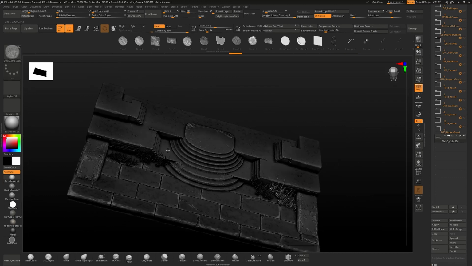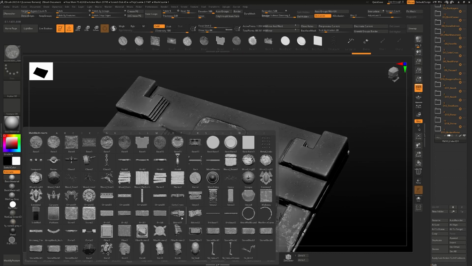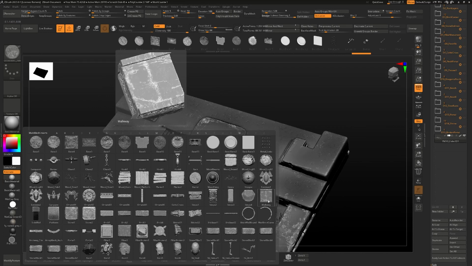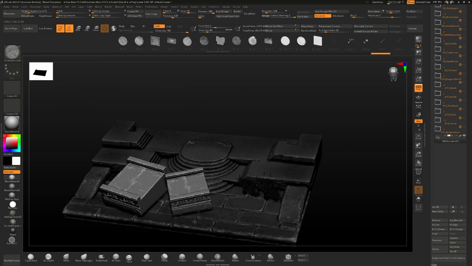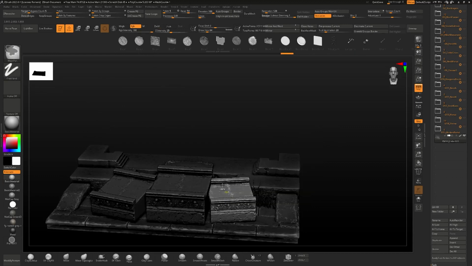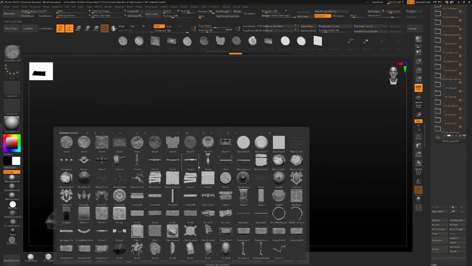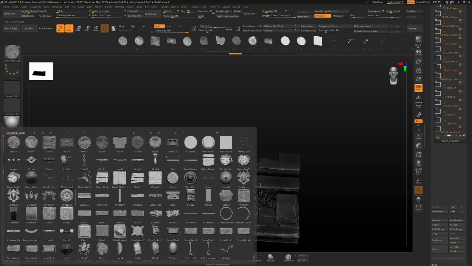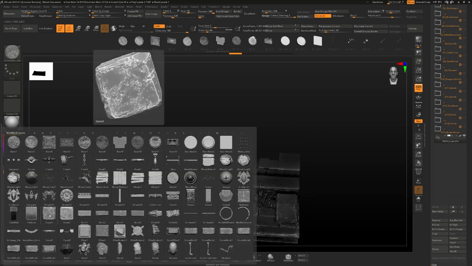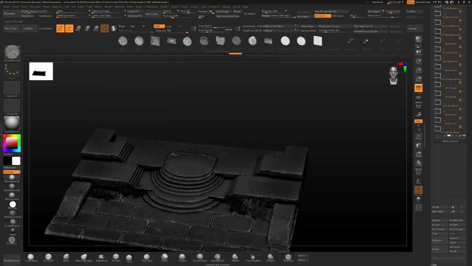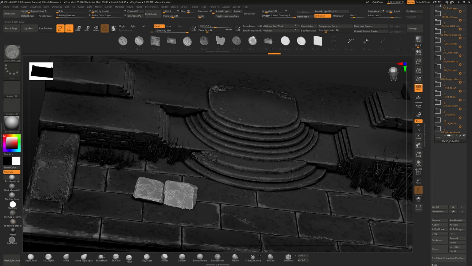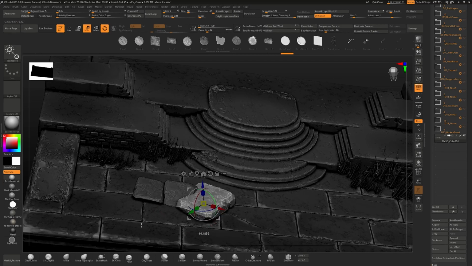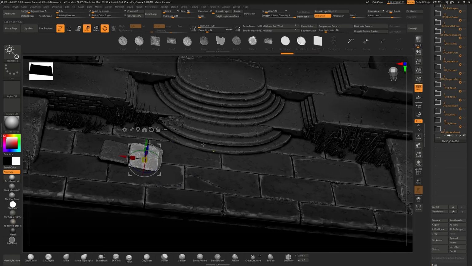Okay, get rid of those. Platforms, and then very basic building blocks that a lot of these were made with, you know. You put them down, rotate them. Yeah, whatever you're making, really.